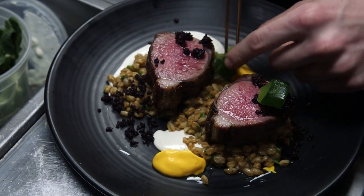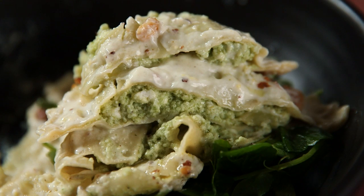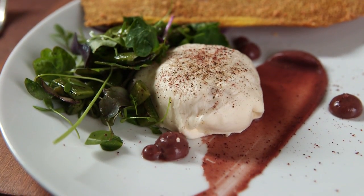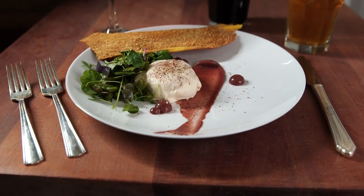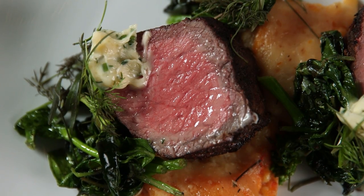As the day goes on, the dishes at the Tasty become even more elevated. So during dinner, you can find fancy meals like pesto ricotta ravioli topped with a lemon cream and walnuts, and a burrata salad served with house-made crackers to create the perfect bite. Little schmear of this, a little hunk of that, and pop it in your mouth. It's a perfect bite.